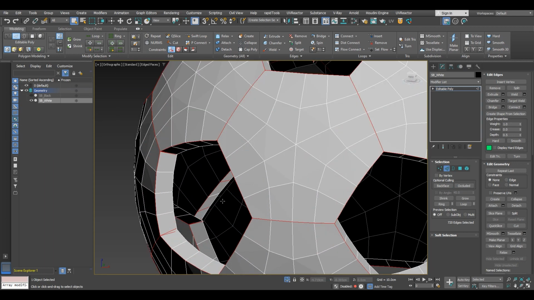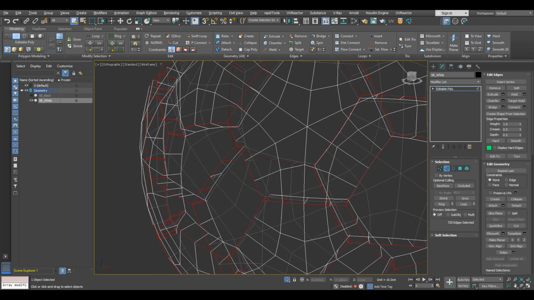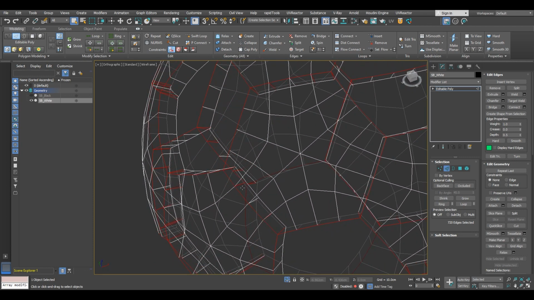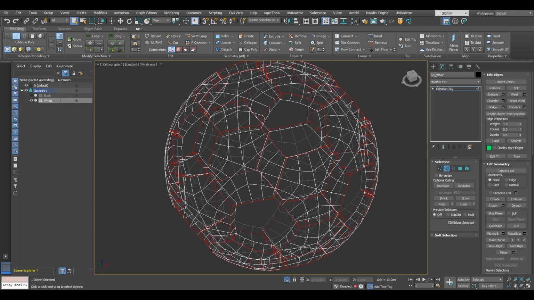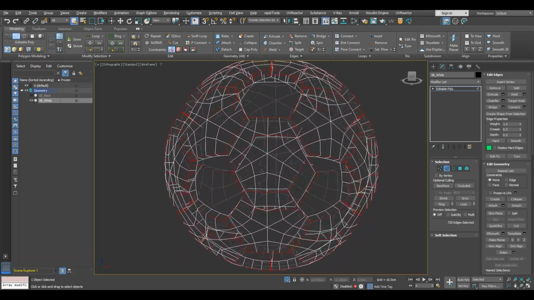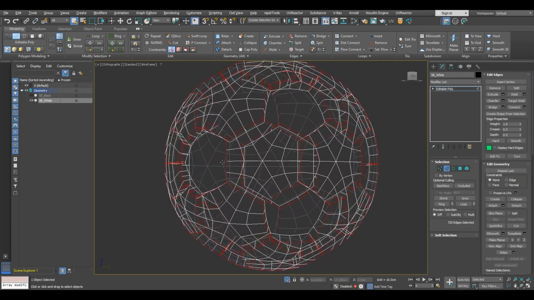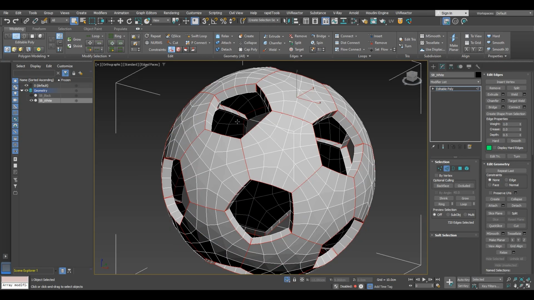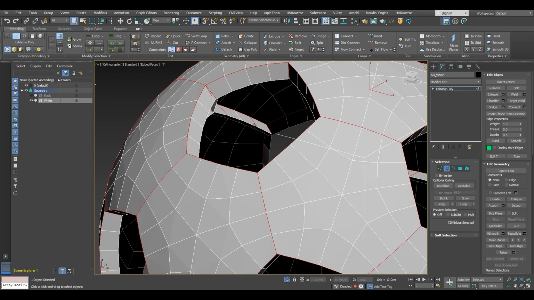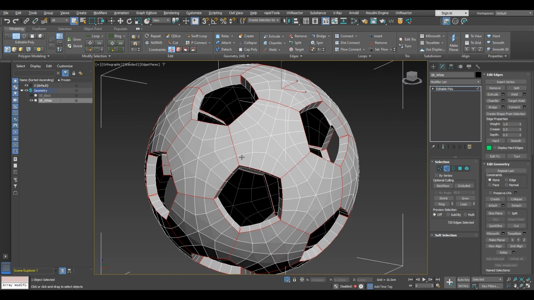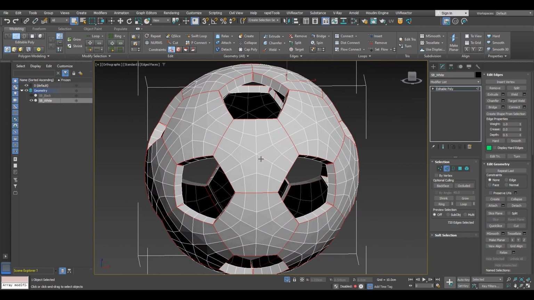To ensure a thorough check, press F3 to switch to wireframe mode. Double check the entire selection to confirm that we have indeed selected all the desired edges. Although we shouldn't encounter any issues, it's always important to verify the automated selection. In this case, we can see that the automated selection selected some edges that we don't want in our selection. To fix this, we'll undo the previous selection by pressing Ctrl Z.